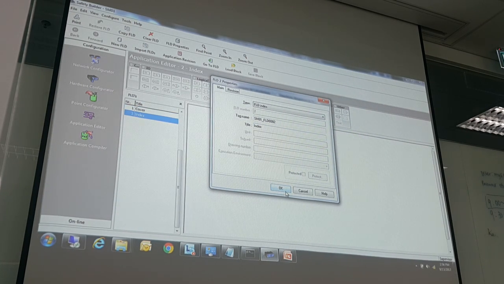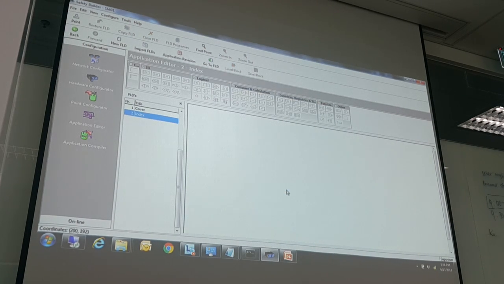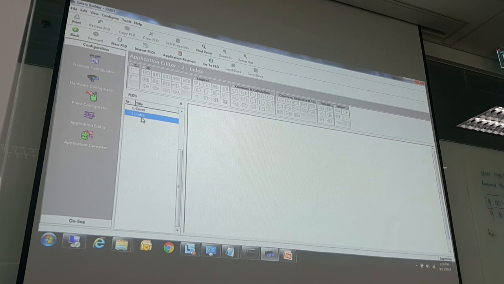After you click OK, it will need you to click this button again, and this is index. But you can't do anything about the index because the system will generate the index for you. You can't do any configuration about index. You just set the page. For example, I want page 2 to page 4 to be the index. So page 5 maybe is the next part.